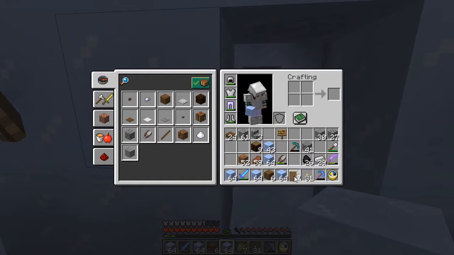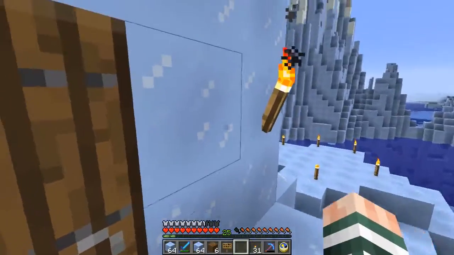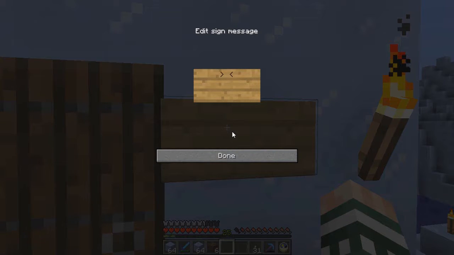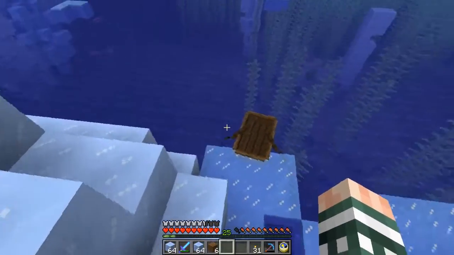Let's plop a door right here so you can get in and out. And right here we will put our sign, which is going to read element 9, and the symbol is F, Fluorine, and our standard atomic weight is 18.998. There you go. 18.998. There we are. And that is Fluorine.